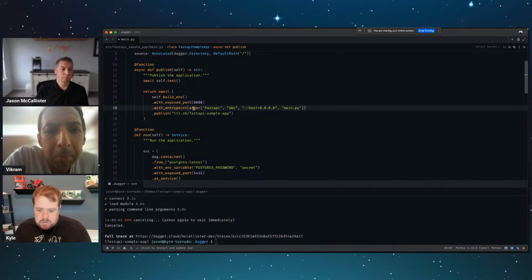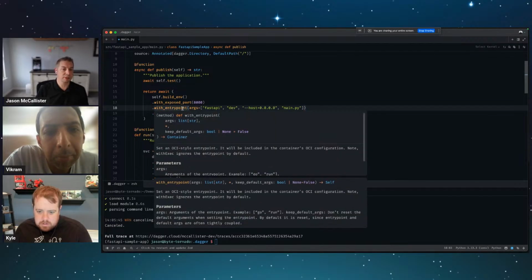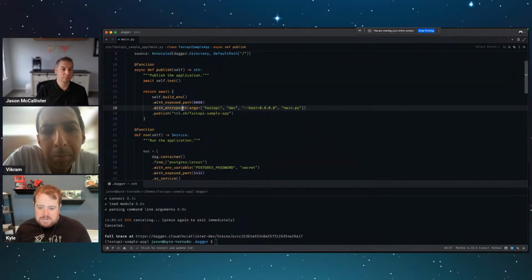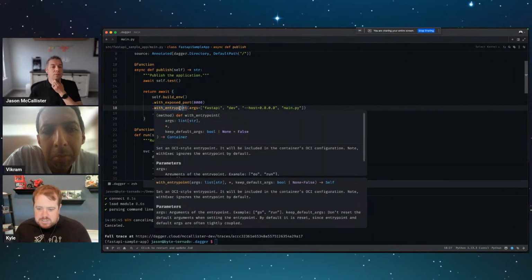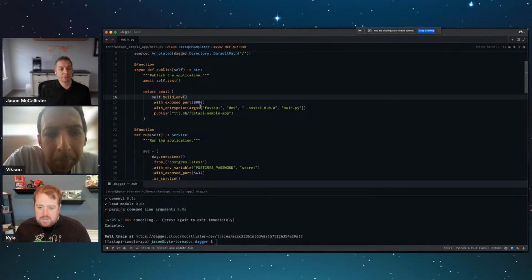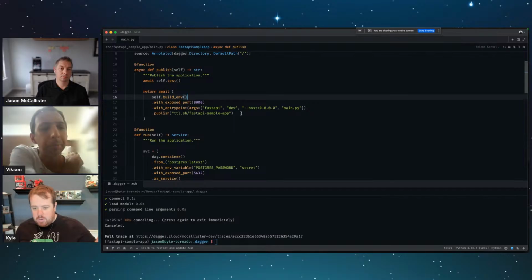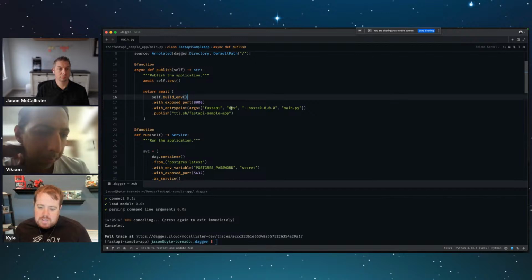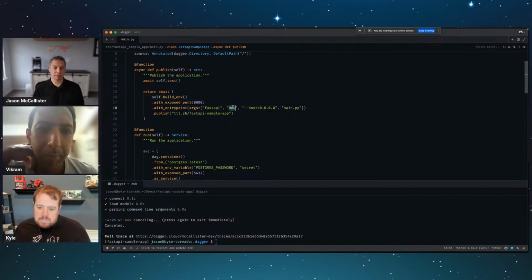and then get rid of the args part, and you're all good. Does it need the args? It needs the args, right? Oh, right. Sorry. If it was with default args, you wouldn't. So that's good. Yep. Okay. So that would look a lot like your Dockerfile if you had all those steps we had in our build environment, and then you would say port 8000, and then entry point, FastAPI dev, all the stuff we have here. Yeah, you probably would not want to use the word dev there, but we can skip that part.